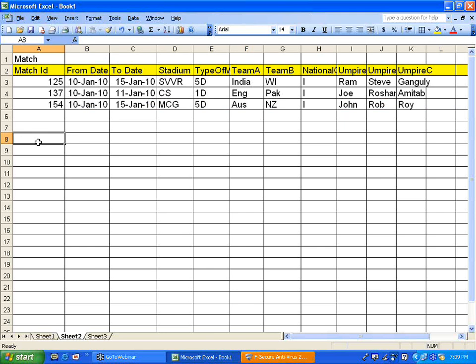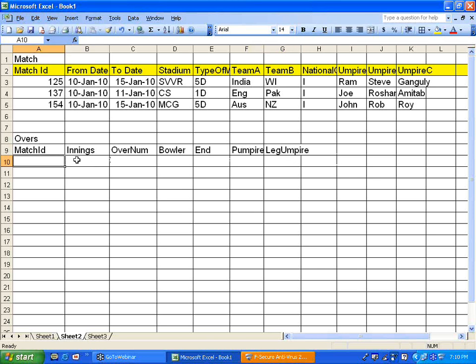Now I want to make something for balls, or say overs. I want to prepare some data for over. Then we are going to say match ID, I need innings, I need to determine the over number, then bowler name, which end, whether it is pavilion end or far end. Now within this, primary umpire, leg umpire.